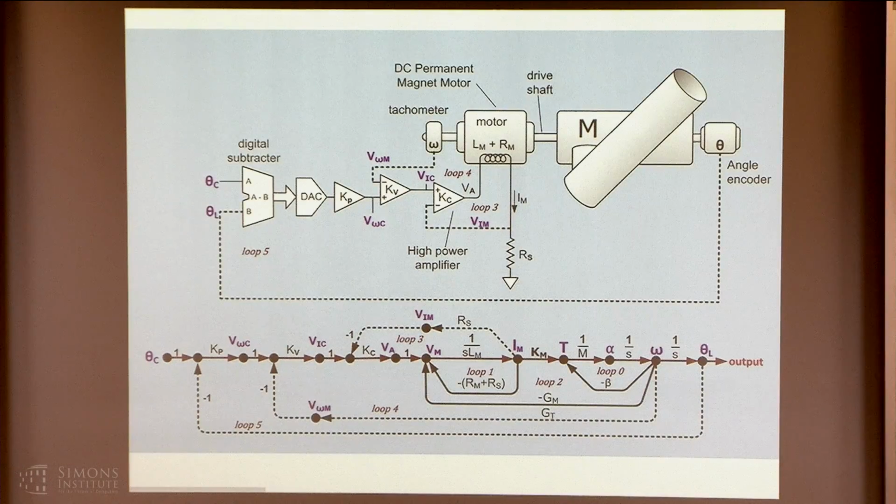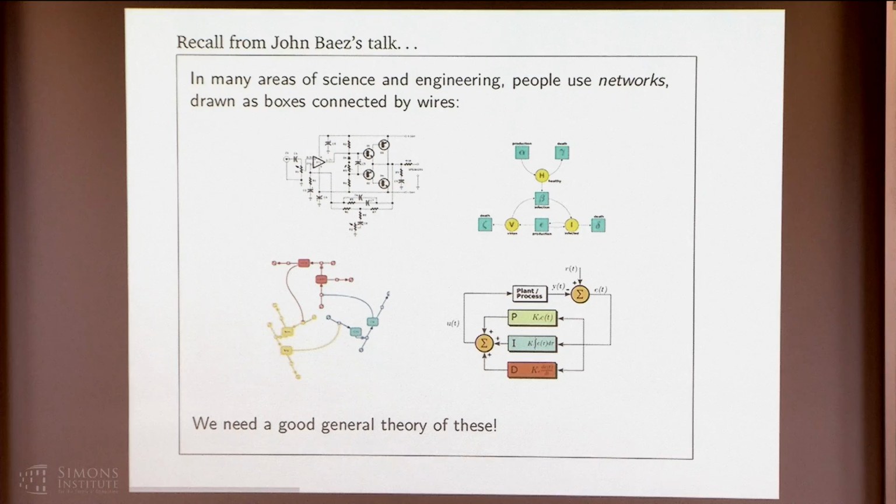So now it seems customary to give a montage of network diagrams, but I'll skip past that and recall that John, in formalizing these things and getting these steps towards a good general theory, formalized these as decorated cospan categories. And my claim in the previous slides is that these things should be formalized as hypergraph categories. So we would hope then, since John and I like to agree, that all these decorated cospan categories are in fact hypergraph categories. And that's true.